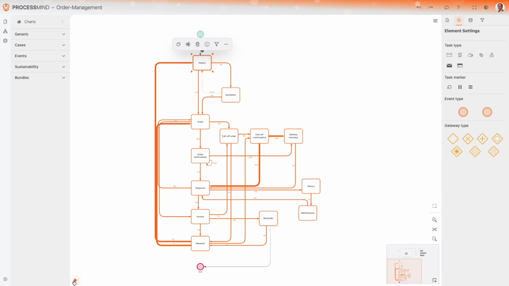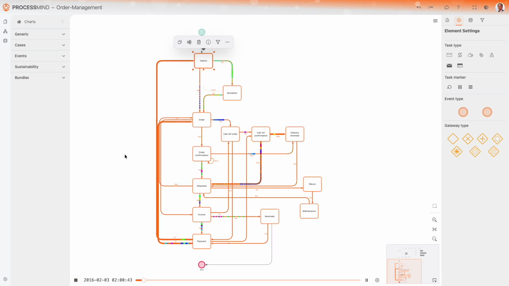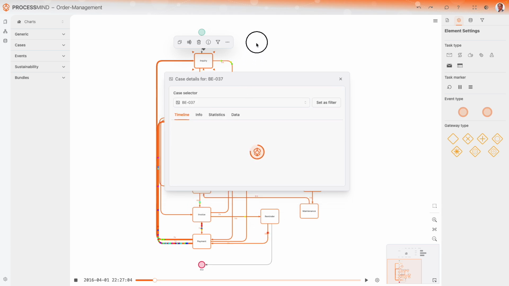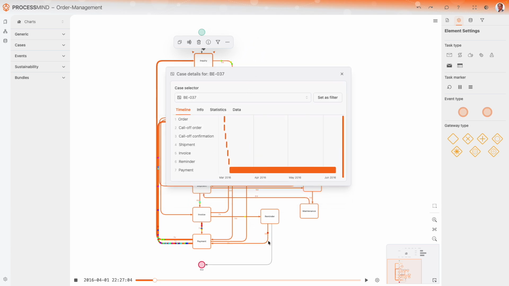Or I can even start animating this, which gives me a visualization of all the cases that have really run through the system. So every ball is a different case that has been represented by a color, and I can of course forward in time, also pause if I see a certain activity taking a lot of time. When I hover over them, it will give the case ID, but I can also click on it, which gives me a timeline of the represented case, where I immediately see why this one was taking a lot of time: the payment was very slow here, in total 93 days, which is interesting to zoom into probably a little bit more into detail.